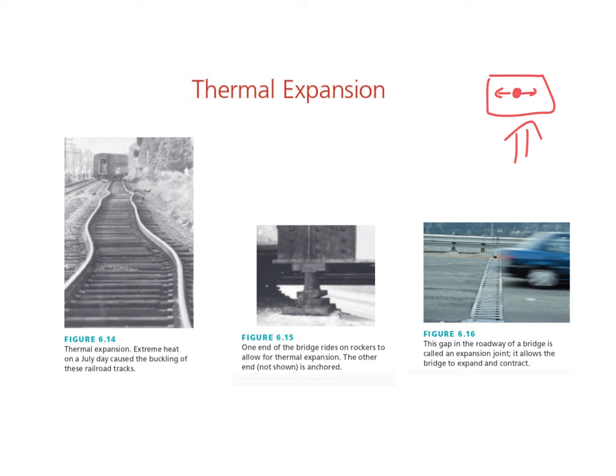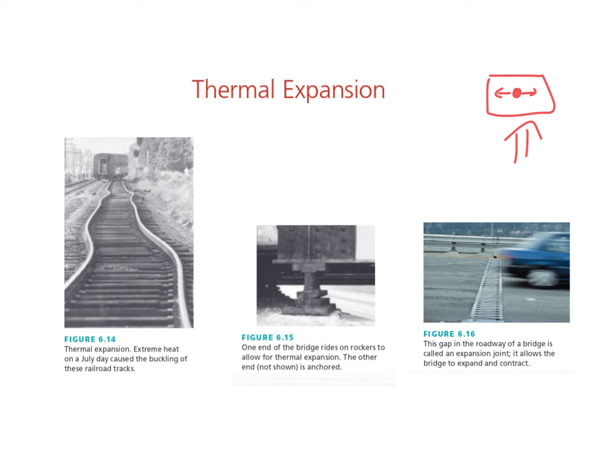Here we see some images that give you the idea. So on the leftmost picture, you can see that thermal expansion has wrecked these train tracks. And so what happens is the train tracks weren't built with any give in them, and so as they expanded, they buckled. And so that is basically destroyed. You couldn't have a train run on these tracks. The train would derail and crash. So engineers have to account for thermal expansion of things to prevent this kind of catastrophe.